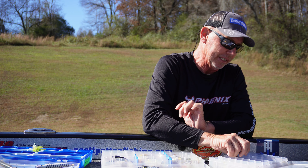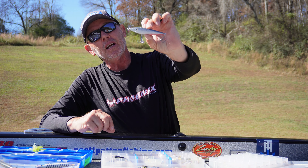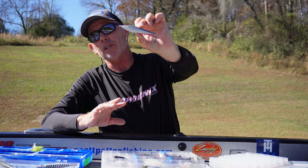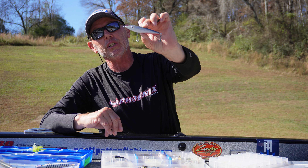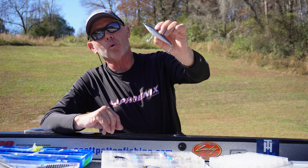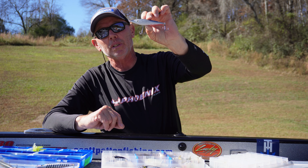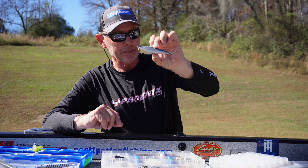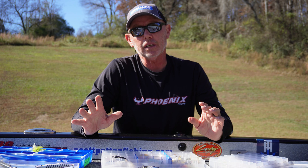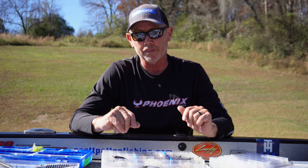I've got a local buddy here that makes these — they're all made from wood. You can see he's got small props on them, making it a real subtle bait. It's all homemade. I've done real good here on Chickamauga with that. I just started using these this year and I'm looking forward to getting down to Okeechobee and fishing with them. I'll also end up putting some feathered hooks on the backs of these. Prop baits are something that a lot of anglers are not using — it's something you should add to your arsenal when fishing topwater.